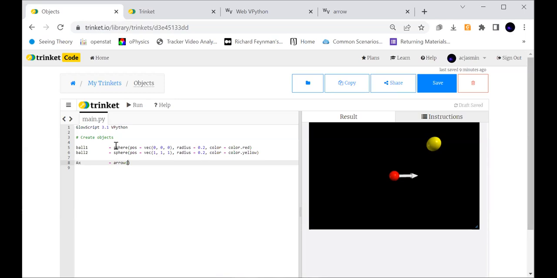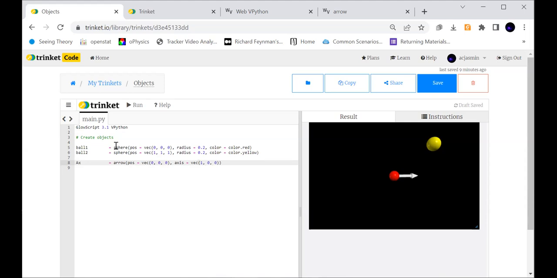So by default, this is at 1, 0, 0, but we can still put the position at the origin. And then the axis points in the direction of positive x. So 1, 0, 0.